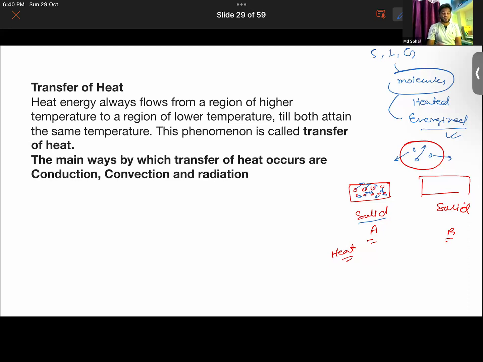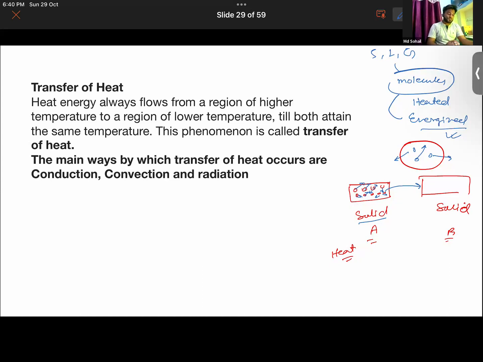Okay. So instead of changing the shape, what will this solid material do now? It will try to transfer its energy to another solid block B, for example. So that is how the transfer of heat takes place. So basically, the molecules of the medium want to be in a state of stableness. They don't want to move here and there; they want a stable state. Hope you guys are able to relate to what I'm trying to say. Yes, sir. Thereby, when they have transferred their energy to another medium, they will come back to their initial state of rest.